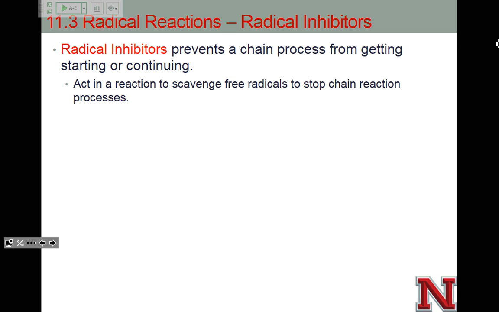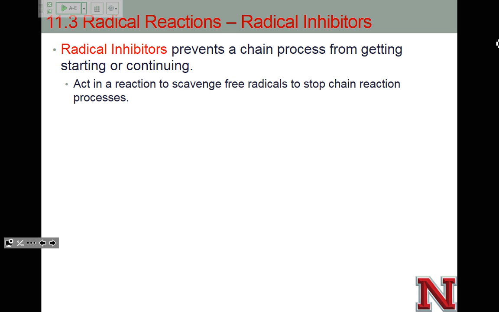And oftentimes we'll call them free radical scavengers. And we'll talk a bit more later on in applying radicals and how it's applied in industry, and talk a bit about food preservatives and what they do. They're basically radical inhibitors. But in the reaction process, most of the time, either we want to prevent radicals from occurring, so we might use an inhibitor, or we want to consider what could be an inhibitor because it'll stop our propagation before we want it to.